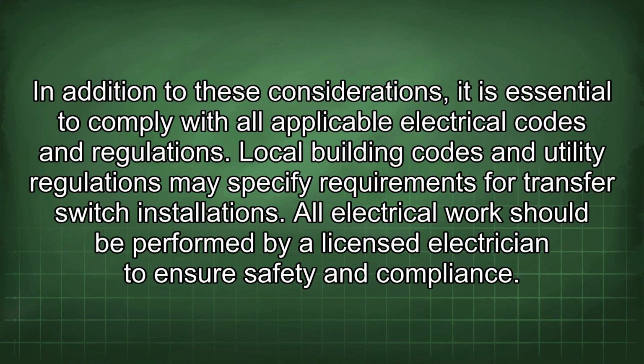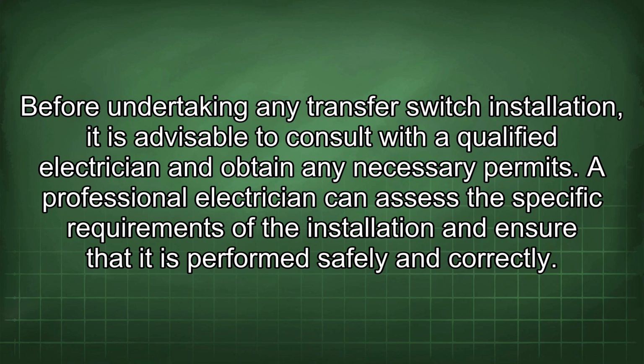In addition to these considerations, it is essential to comply with all applicable electrical codes and regulations. Local building codes and utility regulations may specify requirements for transfer switch installations. All electrical work should be performed by a licensed electrician to ensure safety and compliance. Before undertaking any transfer switch installation, it is advisable to consult with a qualified electrician and obtain any necessary permits.